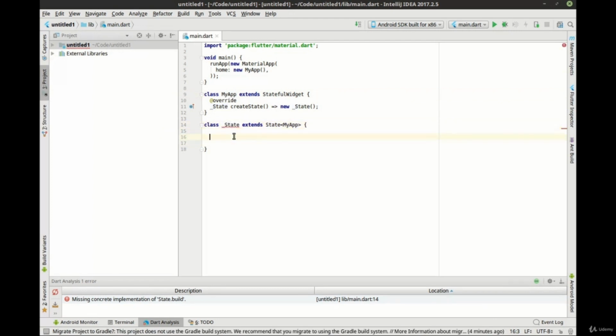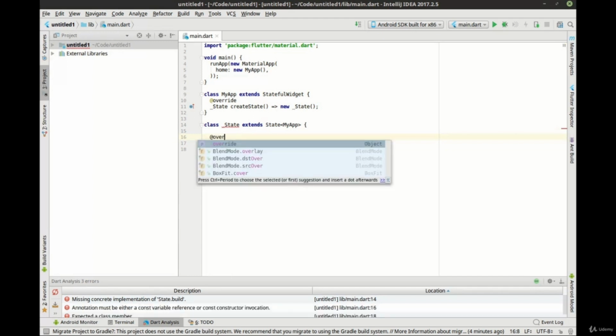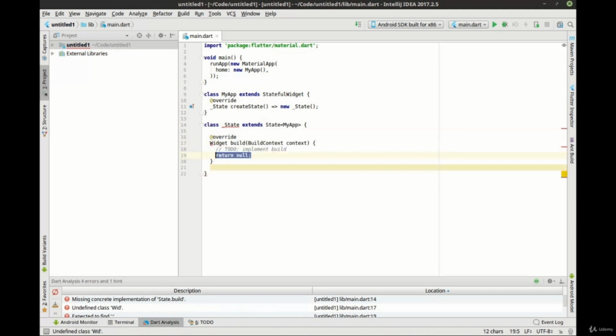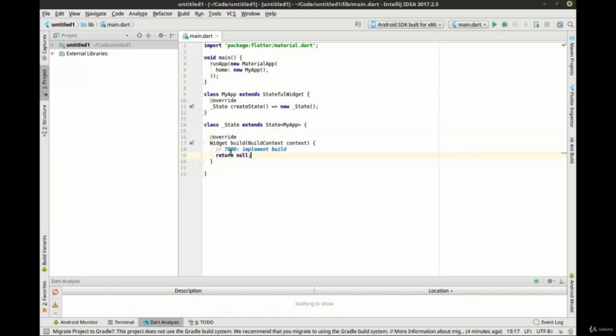Now, this is where things get a little bit interesting here. We want to override the build function, and we need to say widget, and here we go. Widget, build context, and then to do, implement a build. Let's just get rid of that to do because we're going to do that right now. What is build context? This is the context of which this method is being run. Whether it's in startup, shutdown, refresh, etc., it doesn't matter. It's the current context, and that's what we need.